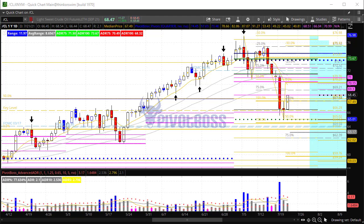One other thing I mentioned to our group yesterday is we may have seen an impulse high with an impulse low, and if that's the case, then we're looking for this midpoint to be tested, and that's at 70.27. So 70.27 is the next likely upside swing target, which would likely be reached sometime between 1 to 5 days. Today, a very nice continuation off the 66s. Any pullback as deep as 67.50 could still be a great continuation for a move into 70.27 over the course of the next several days. So right now, looking very, very bullish here off of this low to begin the day.